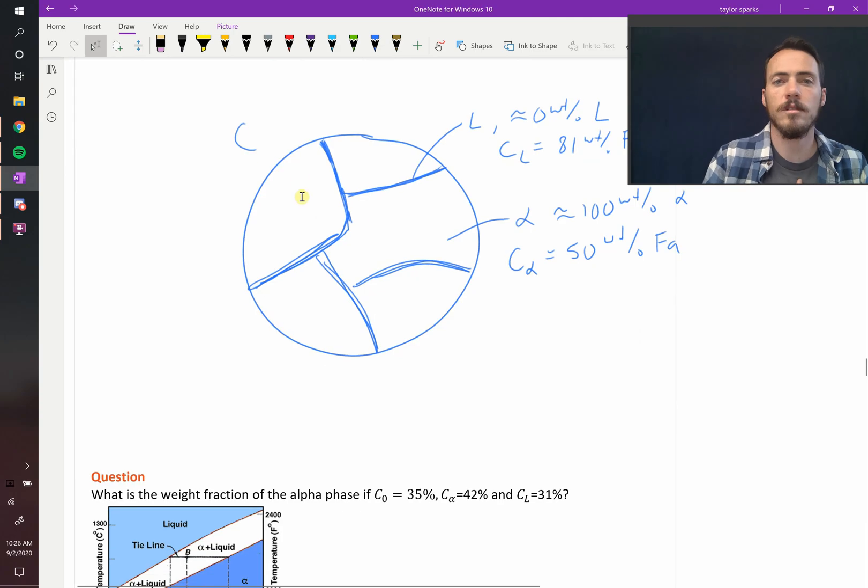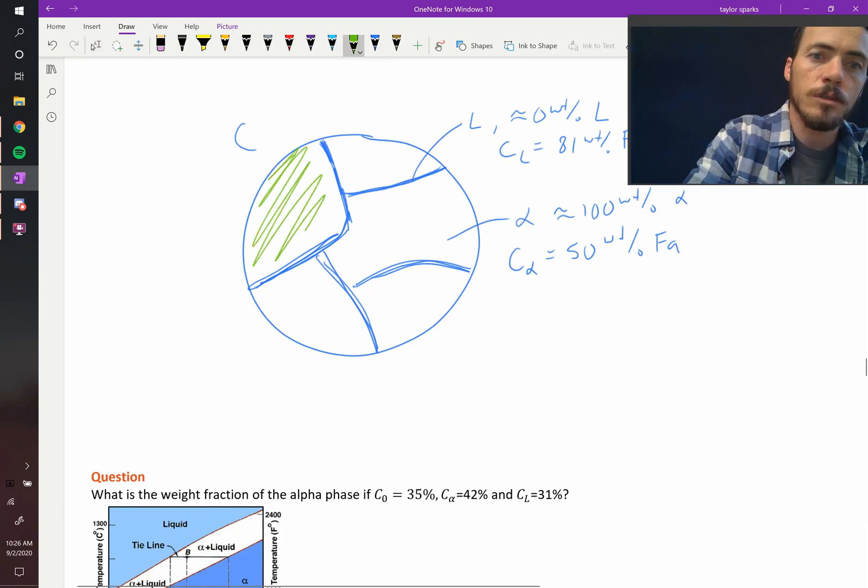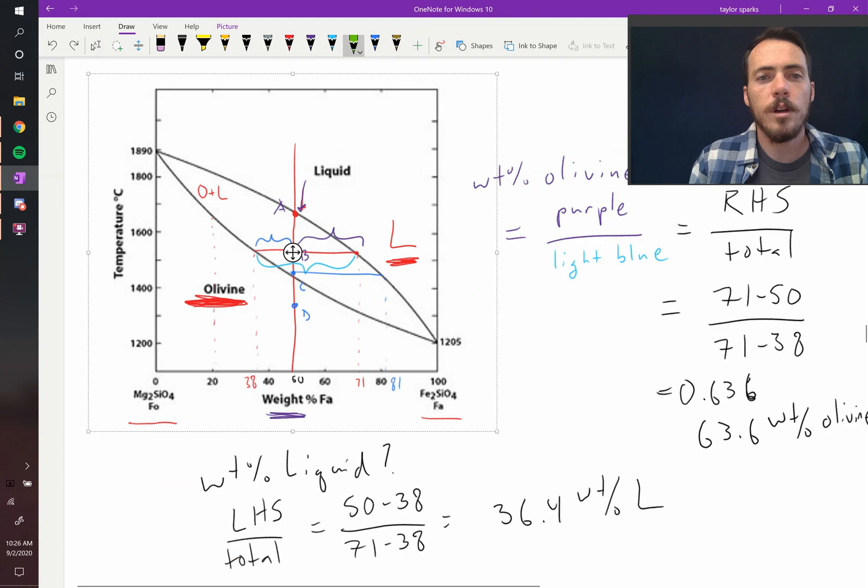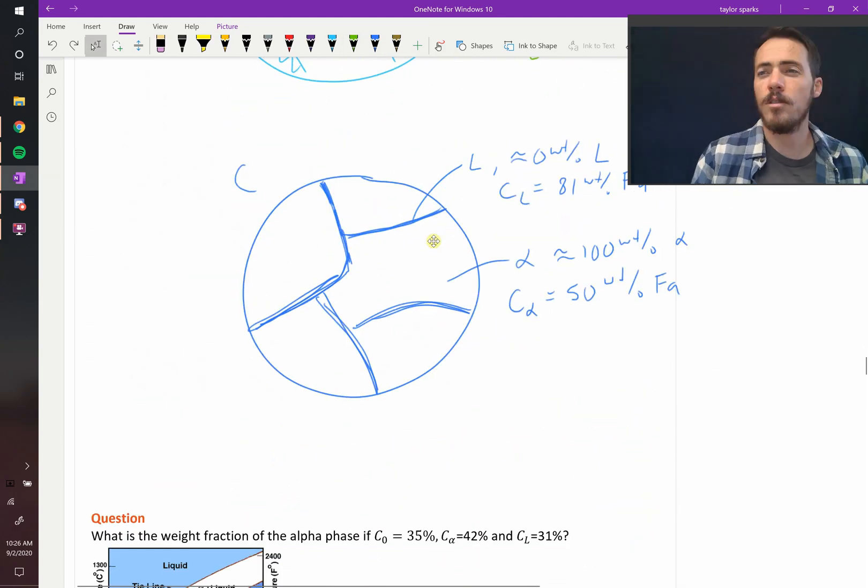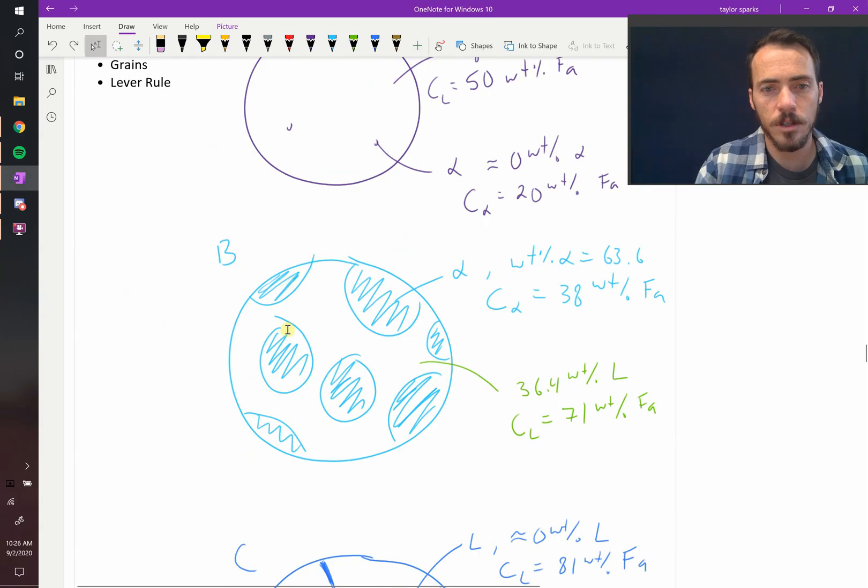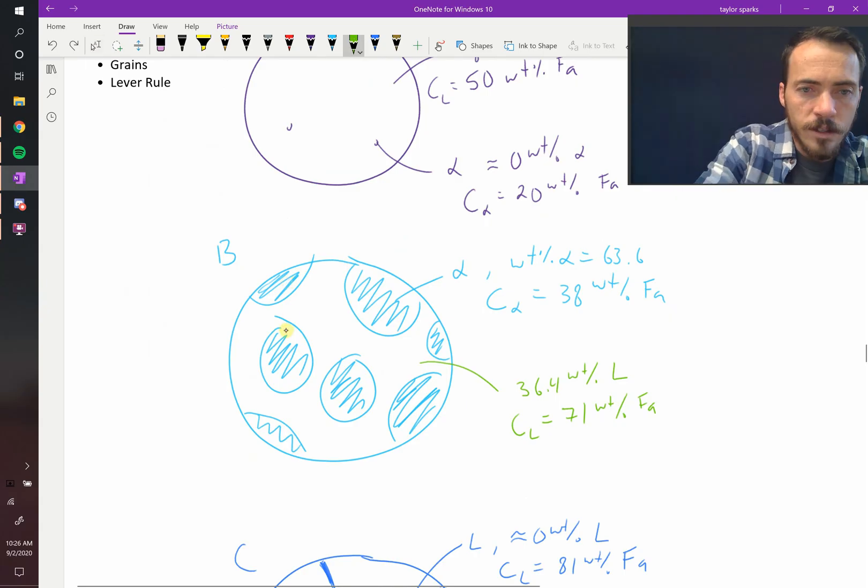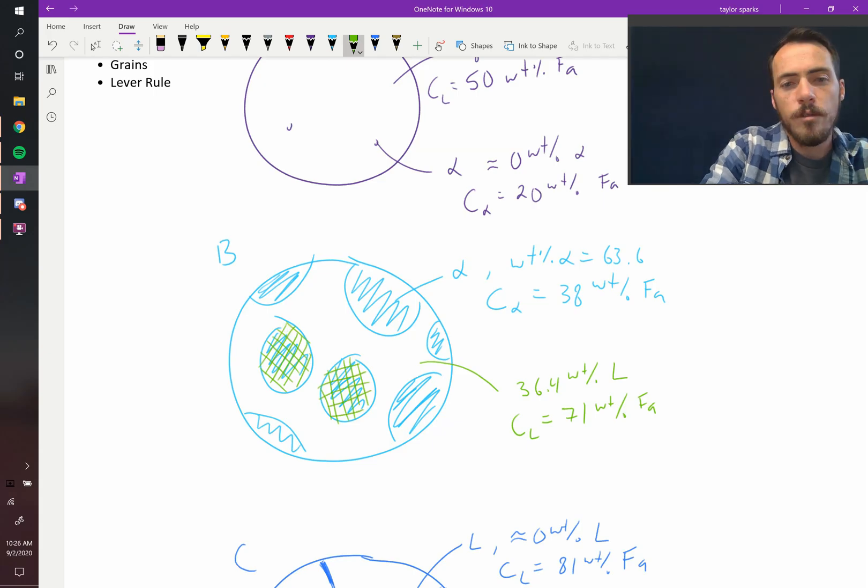And we'd be left with just what are called grains. So these regions here, these regions are called grains. Why are we calling them grains? So those regions are grains. You can think of them as having a crystal orientation. When they start to nucleate in the solution, they're going to have a certain orientation. Let's imagine that the atoms are all lined up in that sort of checkerboard pattern right there. But this one is aligned slightly different. See that?